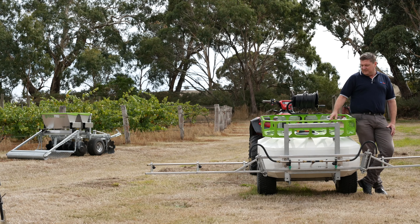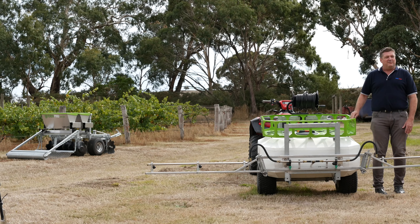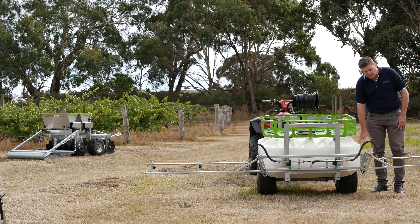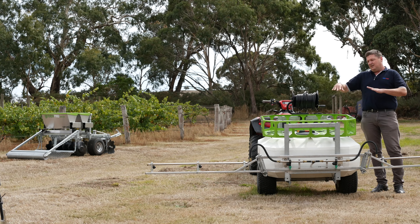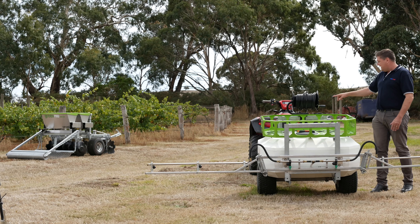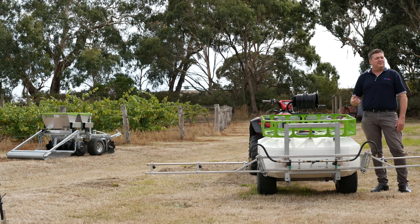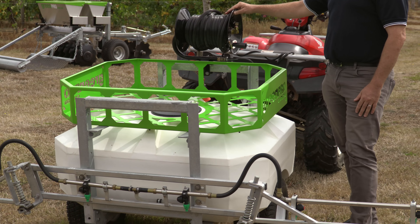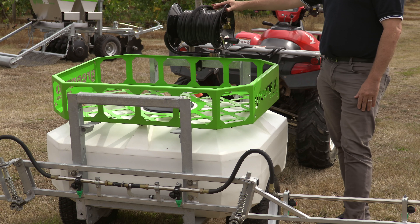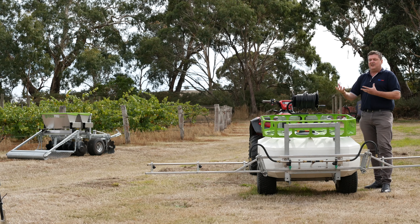This particular system is an ATV sprayer. What we've done is made a very low-lined tank with wide flotation tyres, and basically what that does is even when the tank's full of water and chemical, it allows for nice, easy traction over undulating surfaces, so it's a nice, comfortable ride. You've got excellent visibility and safety, which is obviously the number one key when you're operating this equipment. We've also made it so that it's completely customisable — you could have a boom spray, a remote control retractable hose reel, and a number of different pump and motor options. The whole idea is that you get a unit that suits what you're doing.